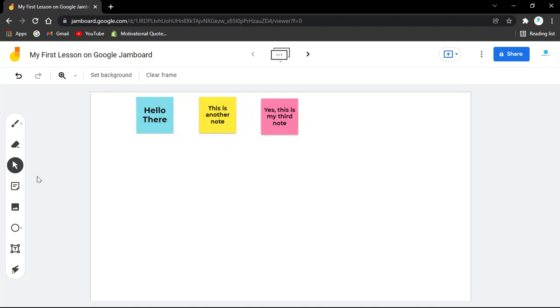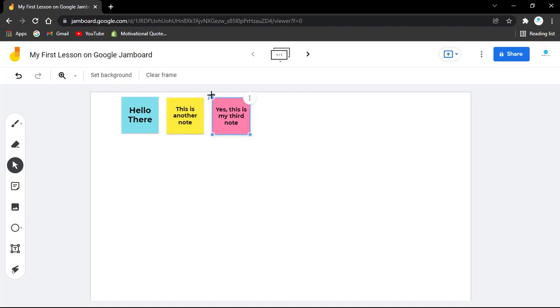Okay, so this is where the select button comes in. With the select button, you can actually move the object. Right now this has turned into an object, so you can move them and rearrange them, and you can also expand them, however you want it, or you can rotate it.